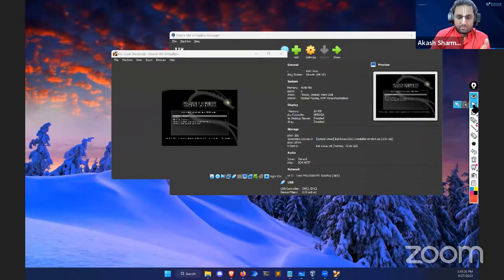So as of now, I am out of the virtual machine. You can see my mouse is in my main system right now. And whatever kind of clicks I'll make, it will not send it to the virtual machine. But if I go inside the virtual machine right now and I make a click in there, you see my mouse is now inside the VirtualBox. So if I make a click now, it will accept.